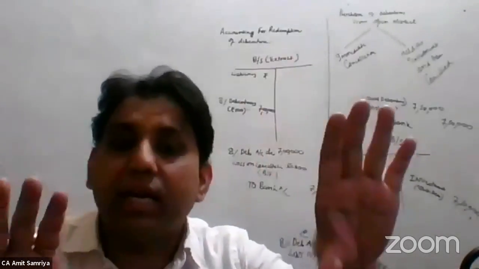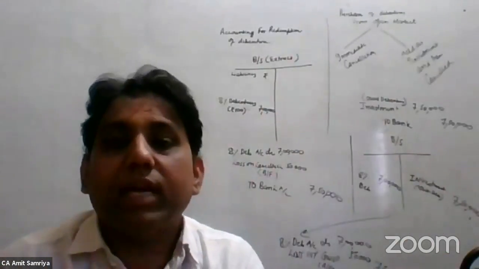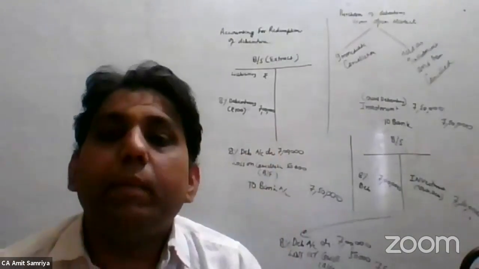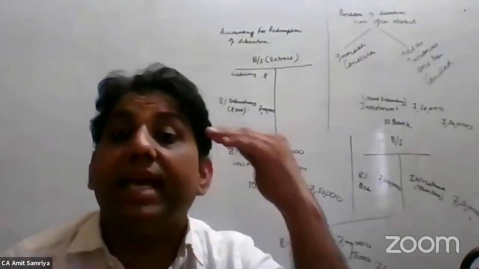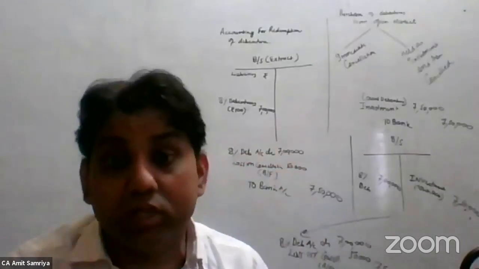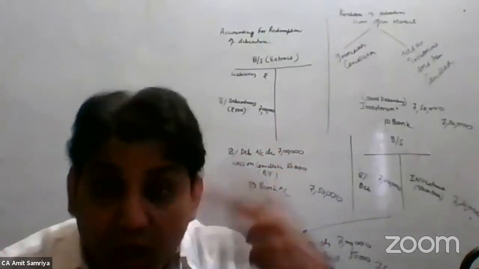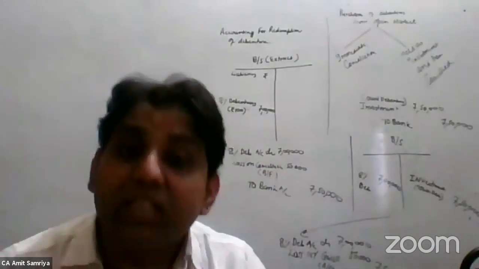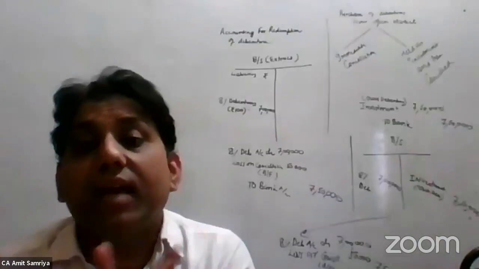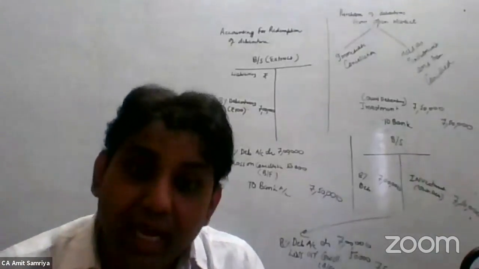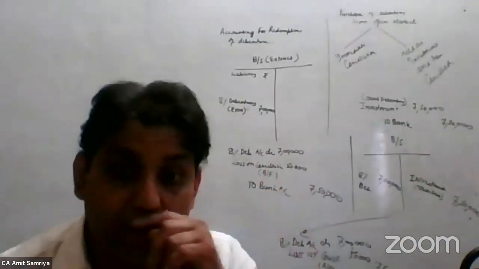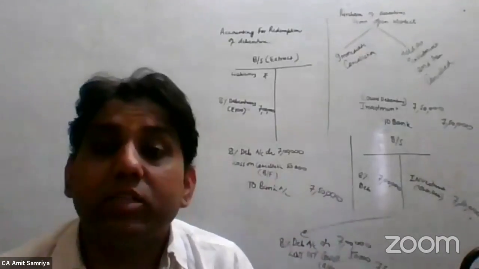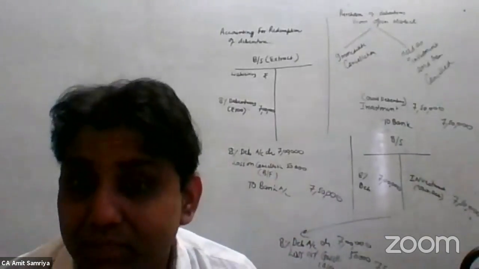We can pass 2 entries for understanding, but we can finally make 1 entry for this. Interest account debit to bank 56,000. Company as a company will pay interest to its debenture holder. There is no outside debenture holder; the company itself is the debenture holder. The company purchased its own security and held it as an investment. So company as a company has a liability for debentures towards debenture holders, and who is the debenture holder in this case? The company itself, because the company has purchased the debenture.